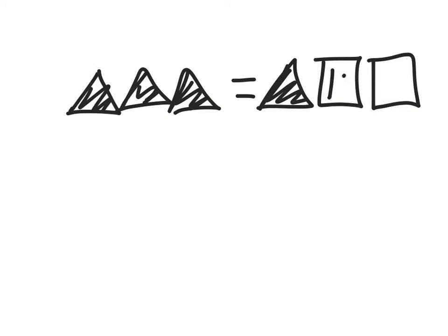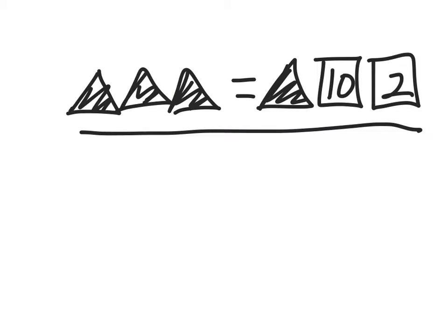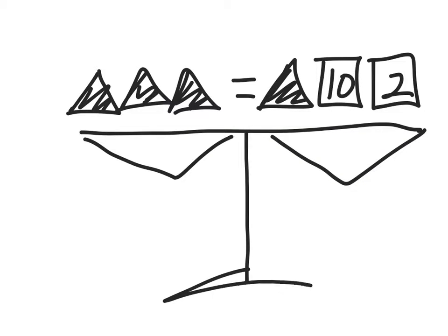So for example, these triangles represent x, and we show them by drawing pictures of them, and we represent them with our blue pawns. And one side of an equation is always equal to the other side. In this case, we have 3 pawns is equal to 1 pawn plus 10 plus 2. And in an equation, we know that our balance scale, which looks like this in our drawing, one side is always equal to the other side.